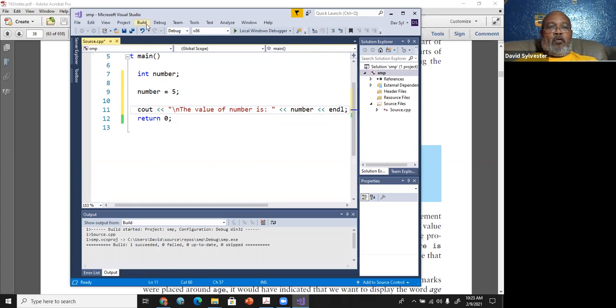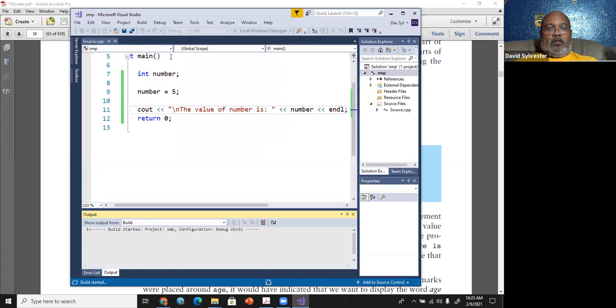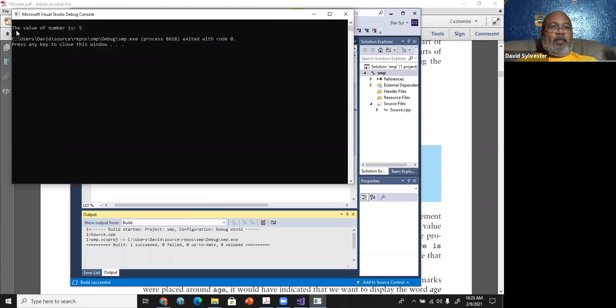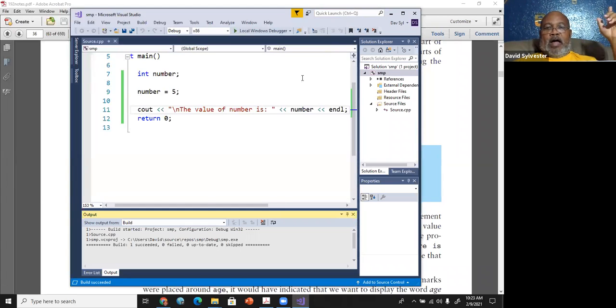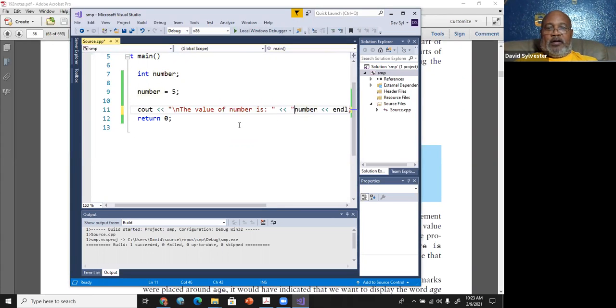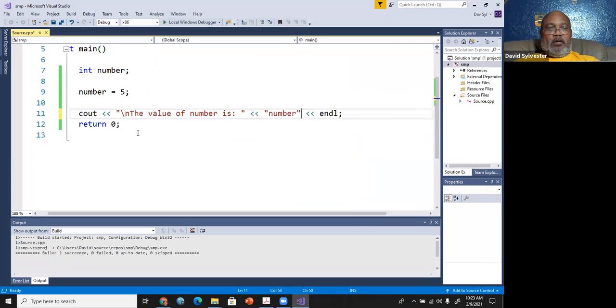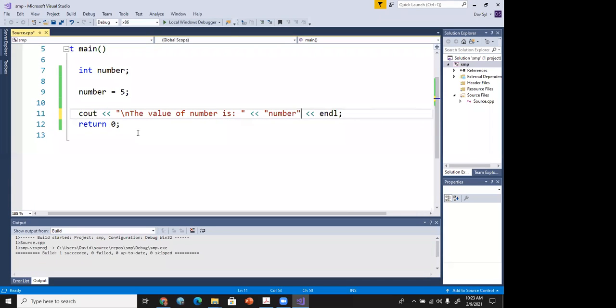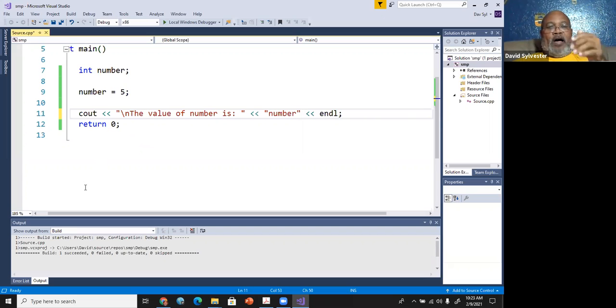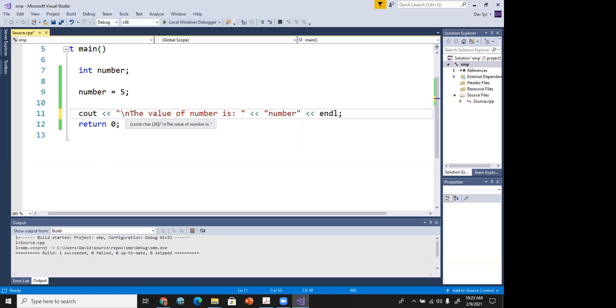All right. So if I run this program, I run it. See, a new line, the value of number is, and it printed out what? 5. Okay, everybody can see that. Now, check this out. If I would do something like this, who could tell me what happens? Let me open this wider. Can anybody tell me what would happen with this particular statement? It would put the actual word number in the statement instead of 5. Yeah, it would put the word number. It would write the value of number is number. All right, everybody understand that?